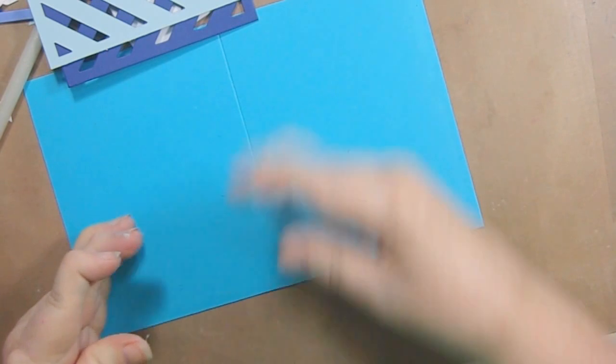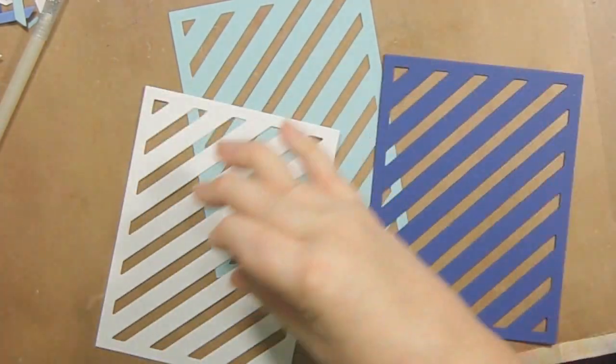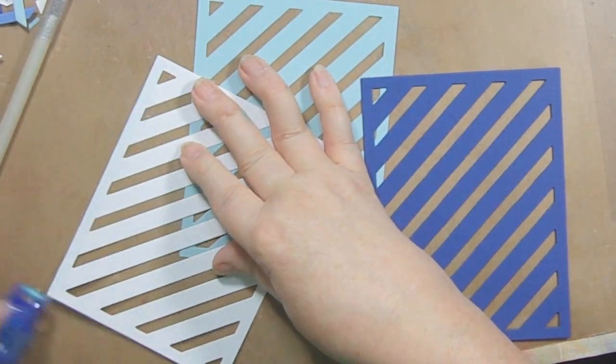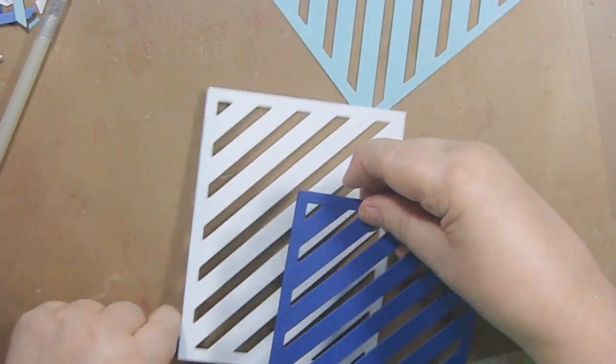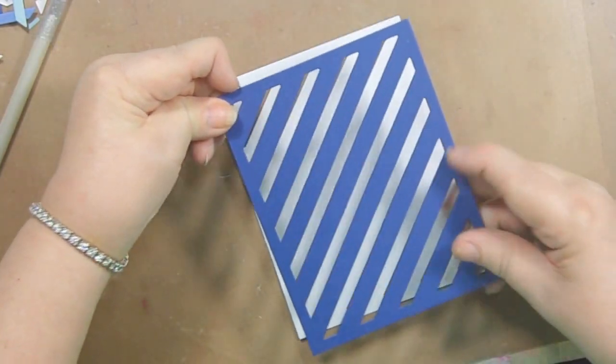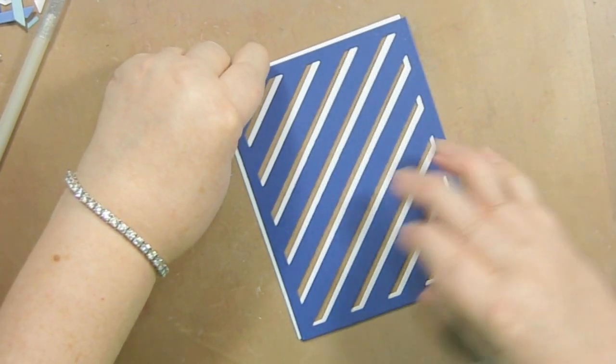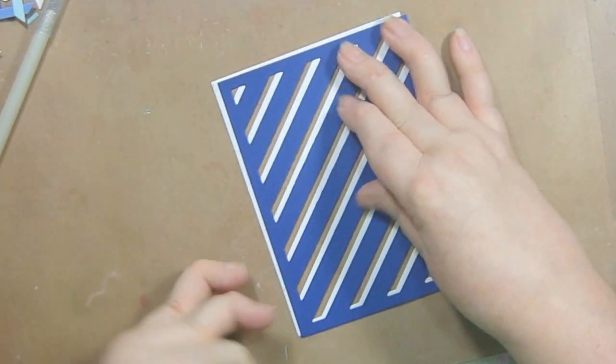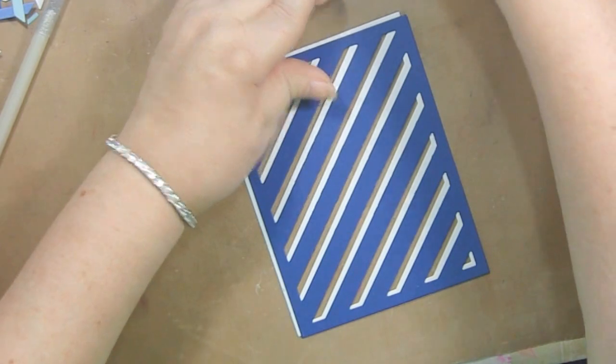For this card I thought I would layer my pieces. My goal is to move them and run the tape runner down that edge. Now I've got tape runner on one edge so I can line this one up a little bit down from the other so I end up having a little bit of white show through.